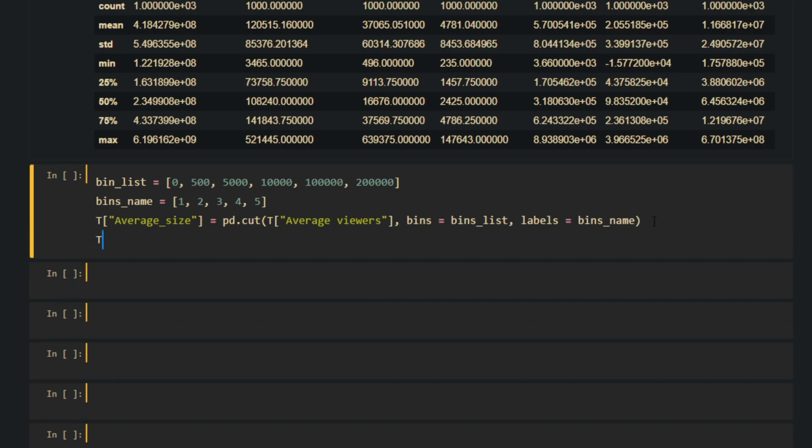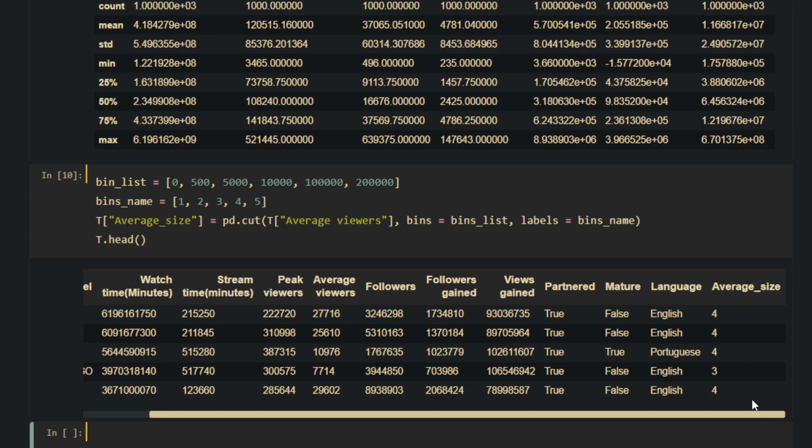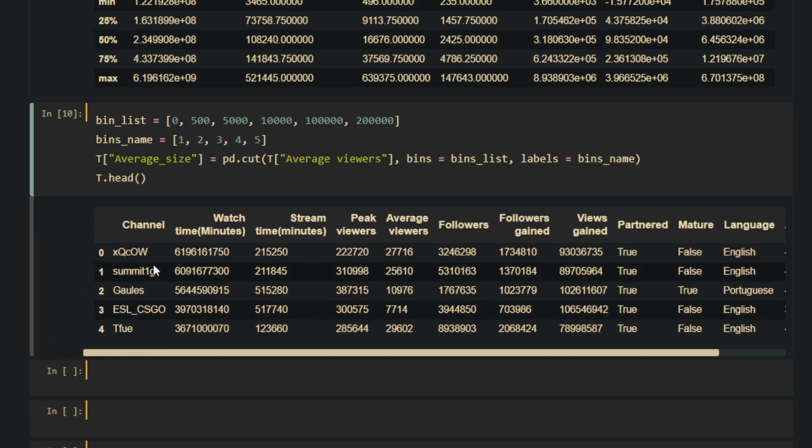So now let's check on the t.head. And here we are, we have the average size on the right, and you can see that those top channels are within the top tier values, right? We've got 3, 4, 4 categories, meaning that those guys are not necessarily the guys with the biggest average viewing, but maybe the guys with the biggest peak viewing, so we'll see that later on.